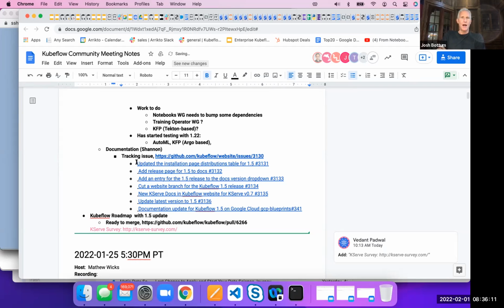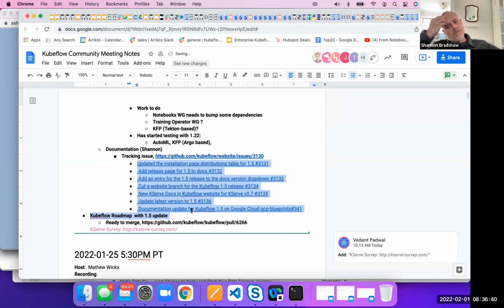But I don't think we've ever really had this list before, which probably becomes a template for when we do 1.6. When you look at these items here, are these all pretty repeatable items, or do you think most of the ones in this tracking issue we'll be able to rinse and repeat with? Yep, I pulled those from the 1.4 tracking issue, not all of them, but the ones that are related to website plumbing.